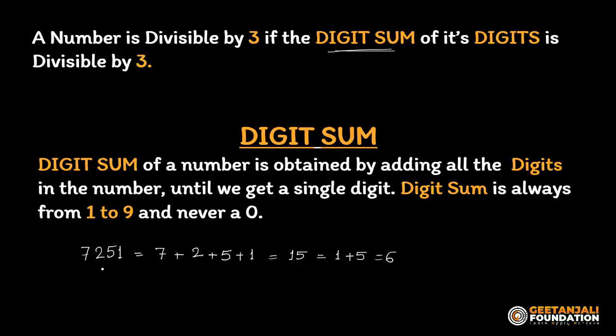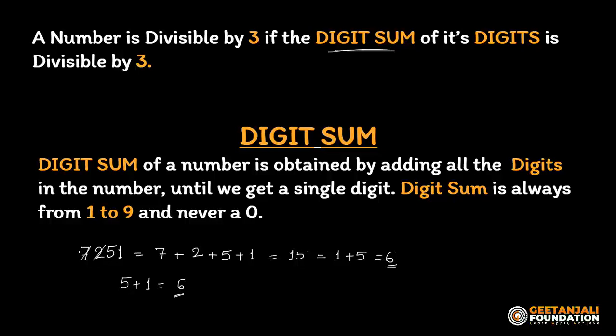There is one more method. Anyways, you are going to calculate it mentally, so I'll tell you one shortcut method. Whenever the sum reaches 9, you just drop that number. For example, if I start here, 7 plus 2 is becoming 9. So I will drop these numbers. I will not consider them. Then what is left is 5 plus 1. So the answer is 6. So in one step only you can get this digit sum. In the second method, you drop the sum as soon as you reach 9. So this is the way we can find the digit sum.